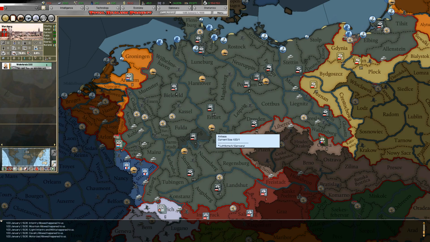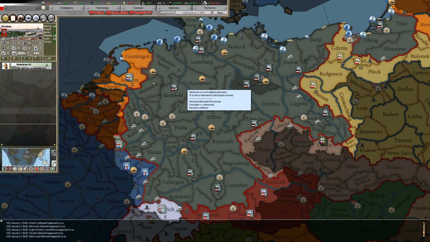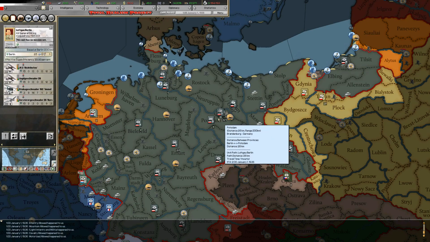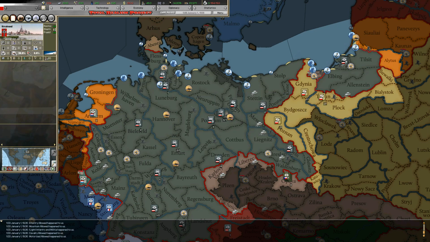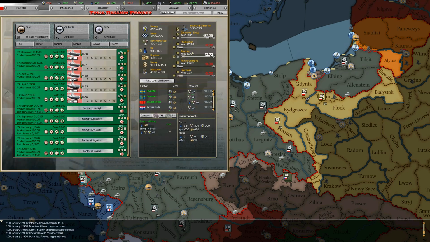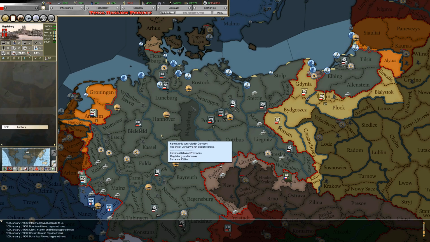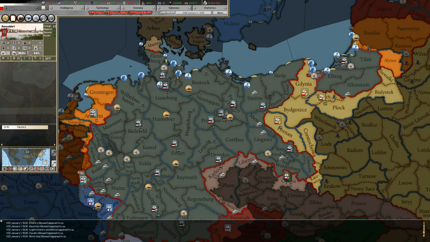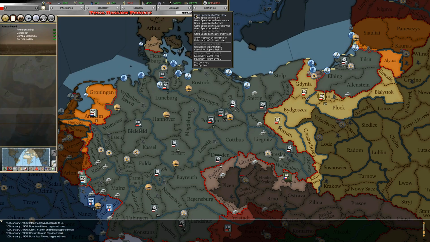Right, just put in a lot of IC here. Once we do have centralized planning, we will have a big increase in our amount of IC. So I do need to be able to take advantage of that. Okay, 170's worth. Right, there we go, 205. Okay, we are focused on consumer goods, let's go.